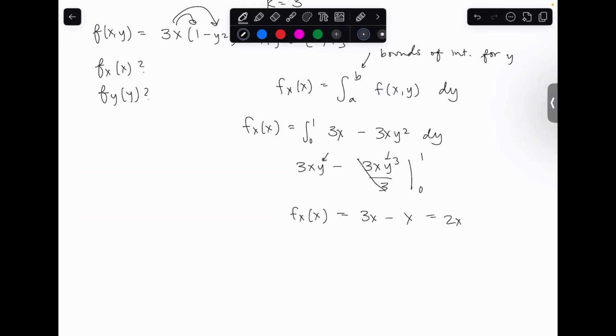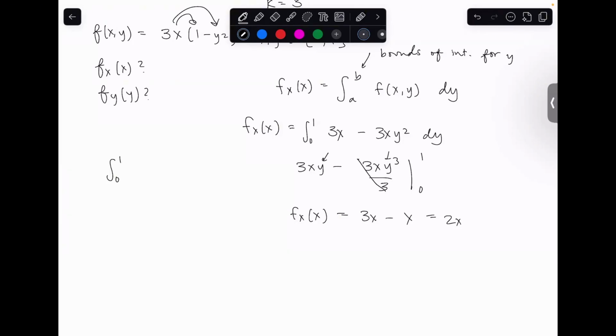You might get a question that says, prove that the marginal density function of x is a valid PDF. So I actually haven't done that for this problem. I kind of made this one up. So let's see if it's valid or not. So the way we do that is we make sure it integrates to 1. Right? Because if it's not a valid PDF, that means the probability of the whole range is not equal to 1, which makes no sense. Remember, the law of total probability is that it's equal to 1. So we want to make sure this equals 1.